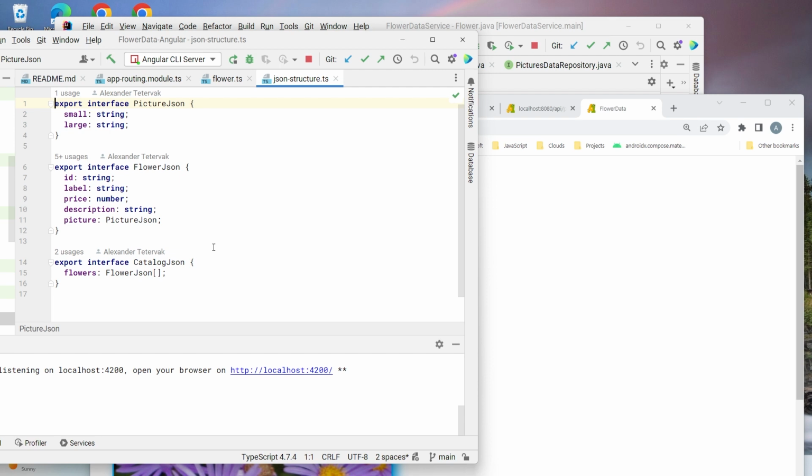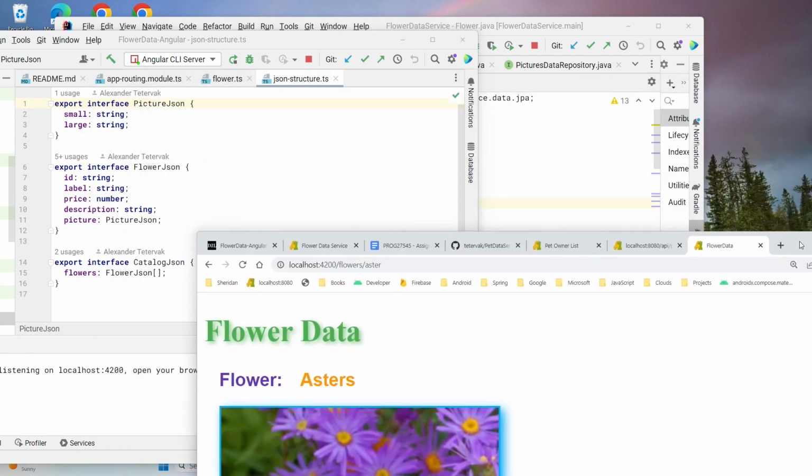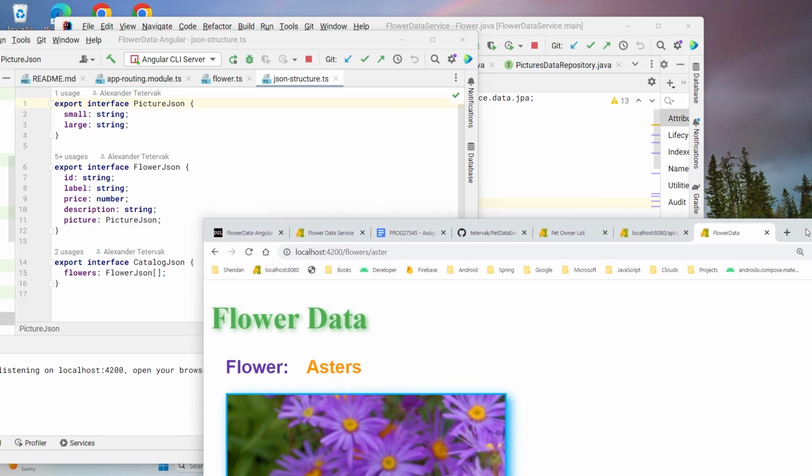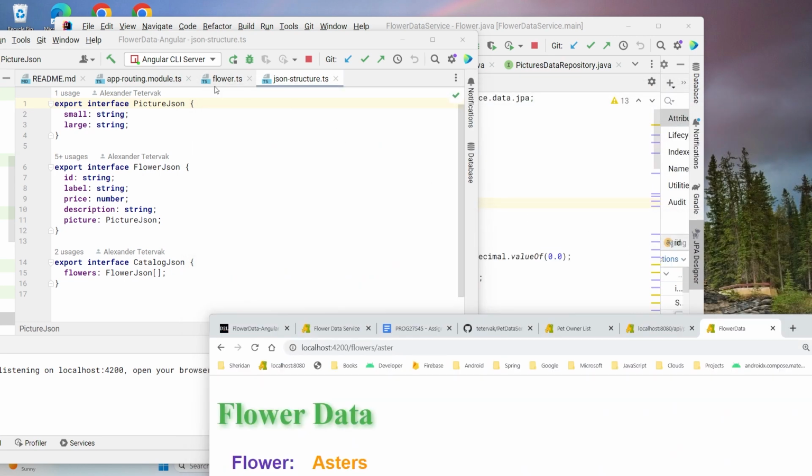In Java, you can combine interfaces and classes in the same file. Unlike, not Java, JavaScript, TypeScript. This is TypeScript, okay? In Java, you can have only 1 public class per file. So we have these interfaces that define the JSON that I'm expecting.